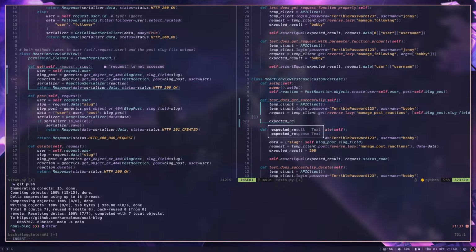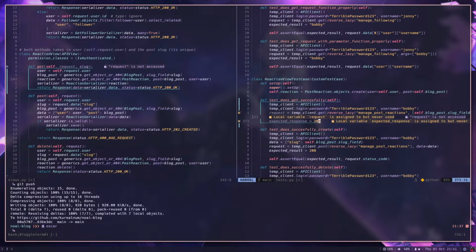expected response is equal to... yeah, I hate to just check for the status code again, but I feel like that's kind of the best thing to do here, because if I test this on its own and then I run it with all the other tests, the user ID will be different.